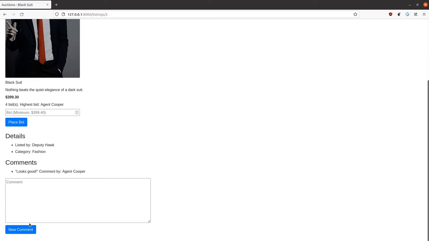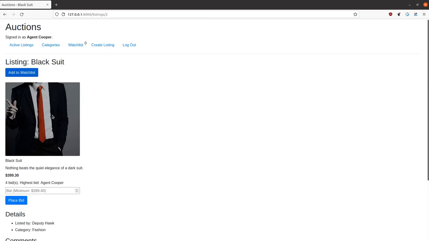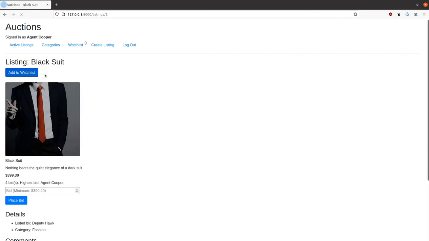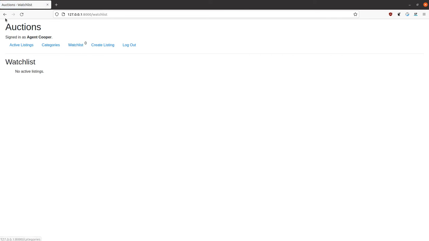heading. Every profile has a watch list associated with it. In this case, the watch list is currently empty. In order to add an article to the watch list, I click on the button on top of the picture, and as you can see, the item has been added to the watch list. When I click on the button again, the article is removed from the watch list.